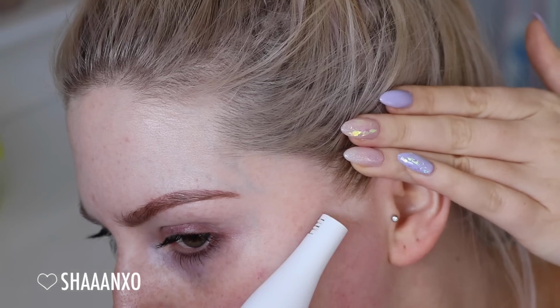And I don't go past here, under my cheekbone. I don't go up here or anything because I don't personally have a problem with any hair up there. You can just do whatever you feel comfortable with. As I said, you don't have to remove your facial hair if you don't want to. It's totally up to you. There's nothing wrong with facial hair.